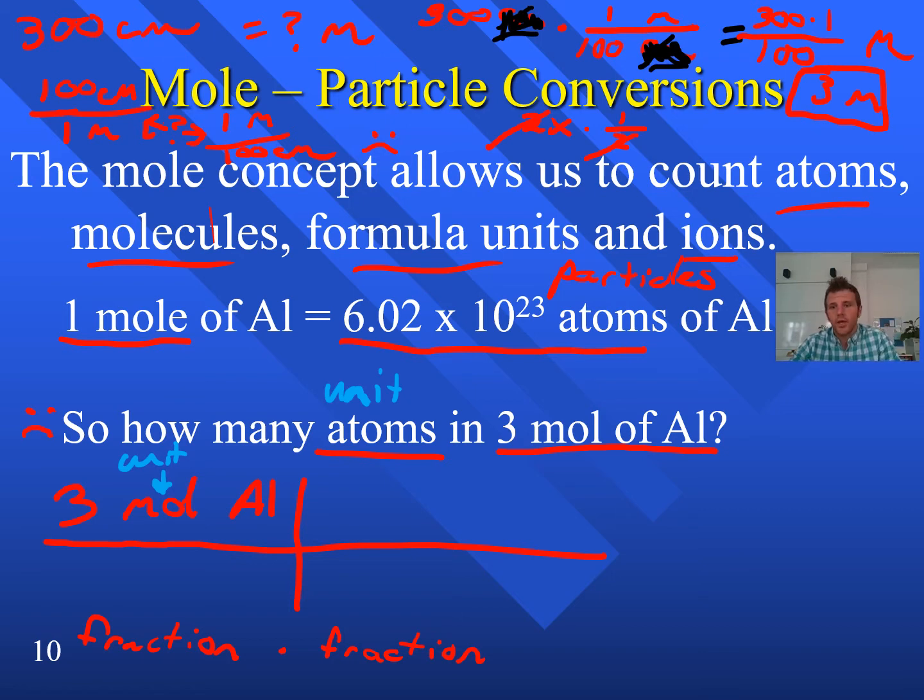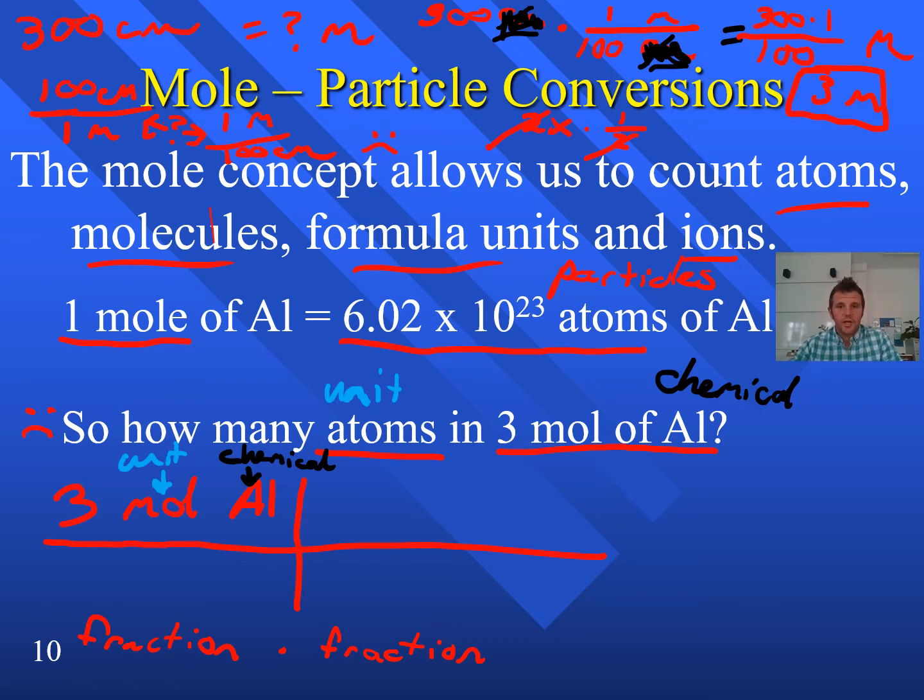And then you're also going to have a chemical, I'm going to call it. This could be a compound, an atom, a molecule, an ion, anything. So there's my unit, and then aluminum in this situation would be my chemical. You can only ever have one of these things happening at a time. So you can change the unit, but then the chemical needs to stay the same, or you can change the chemical, but the unit needs to stay the same. And we're going to get into that more as we get deeper into the content.